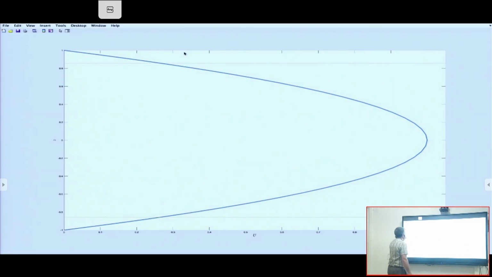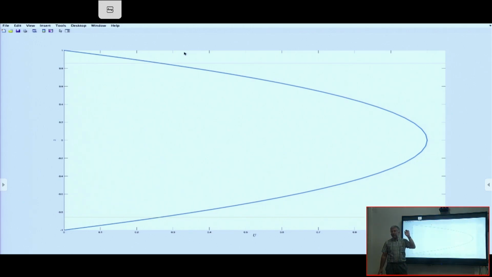Again, you might or might not be able to see it from the distance. So this is my parabola, that's the base flow. And these two horizontal lines, which are close to the walls, represent the Z location where the local velocity of the base flow, so this point on the blue line, is equal to the computed wave speed. So that's the location where the wave speed is exactly equal to the velocity of the base flow.